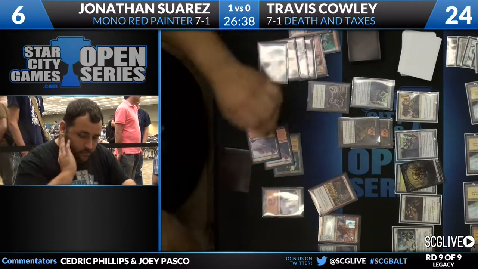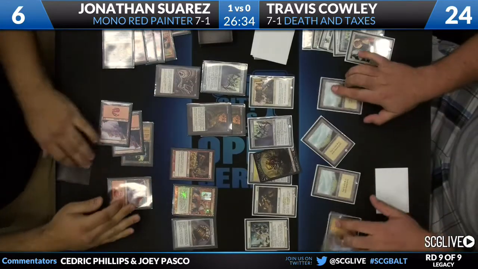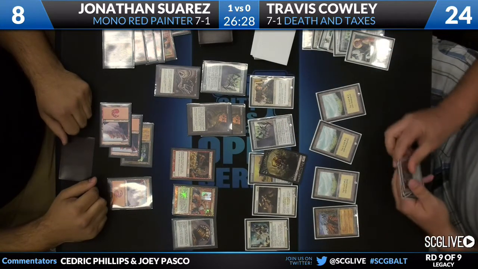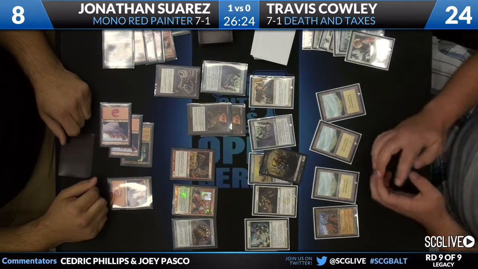Jaya Ballard gets the Swords to Plowshares. Couldn't get sorted fast enough. I don't think so. Cowley untaps, again looking at a hand of Flicker Wisp. Now it's double Flicker. I think it's back to Flicker Wisp, Crusader, and Oblivion Ring again.